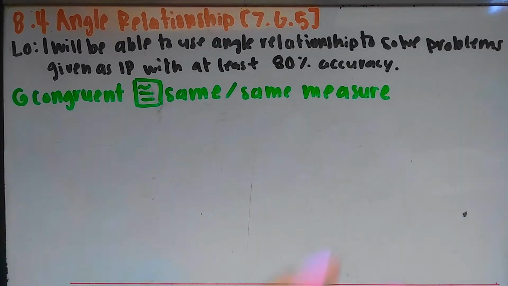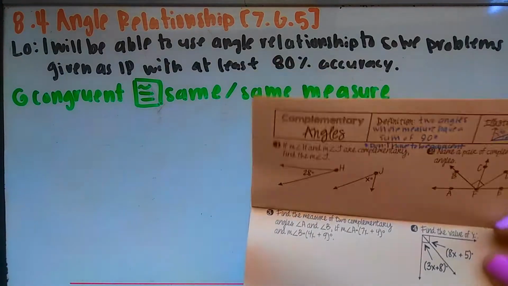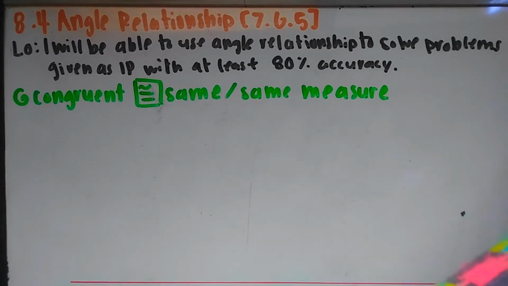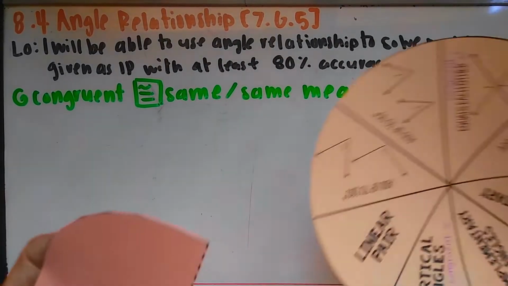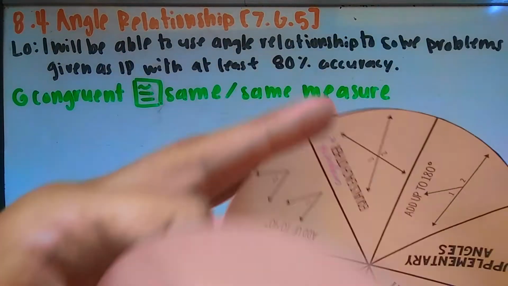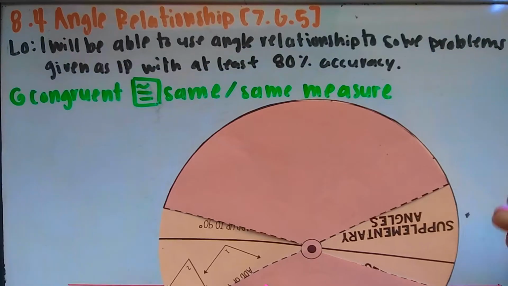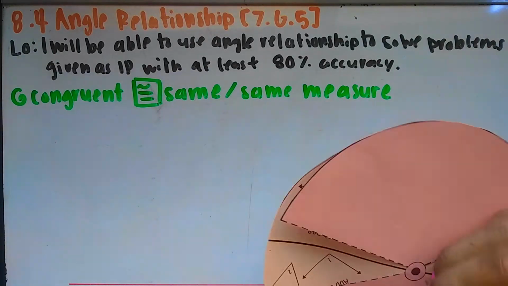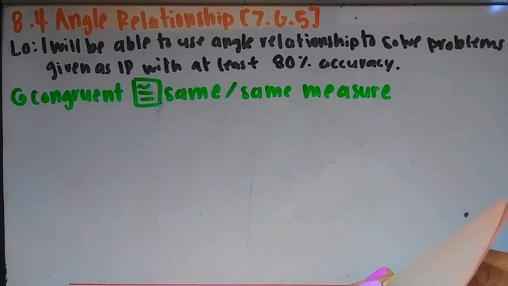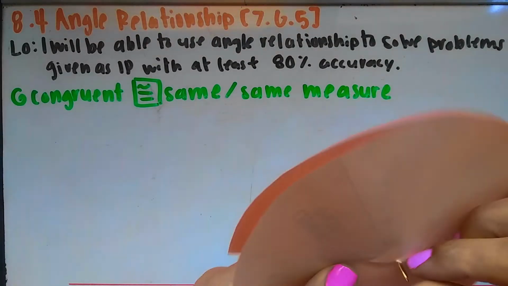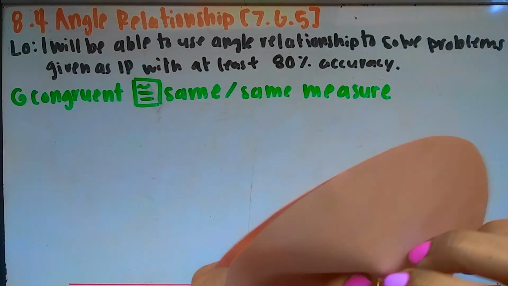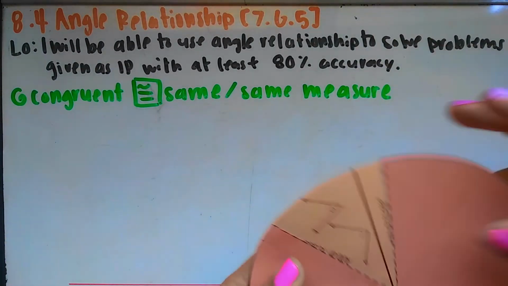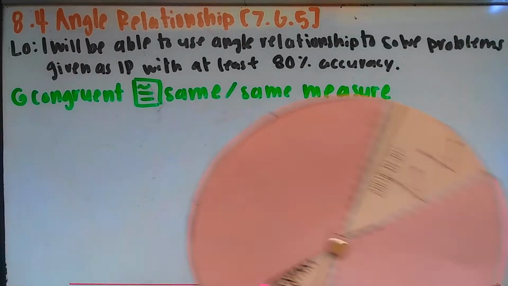So you'll have one of this that I'm going to give you. We're going to fill it in, and then you also have one of this little wheel. So you have to cut it, and then you're going to have it like this with this little prong. You're going to poke the black circle like so, and then on the back you're going to go like this. You're going to open it up like that.